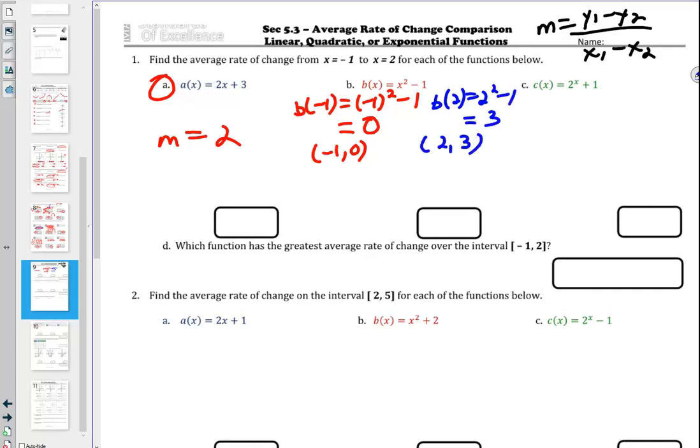You can do slope however you'd like. I know which way I feel comfortable with. What's the first y I see there? And then the way I teach it is just remember that for the second coordinate, to change the sign. So if my first y is 0 and my second y is 3, I'm going to write minus 3. Over, what's the first x? Negative 1. My second x is 2, change it to minus 2. That gives me negative 3 over negative 3, which is 1.